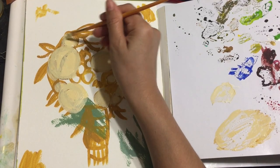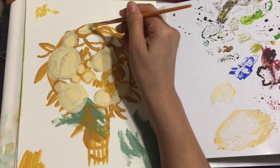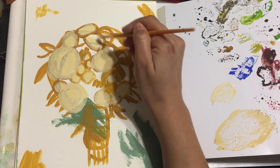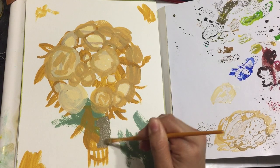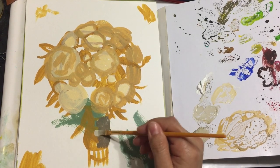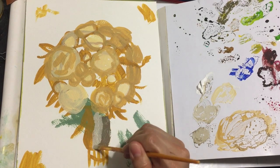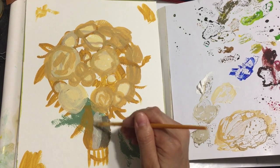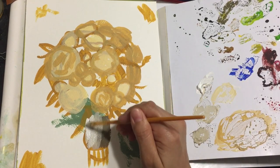After I finish filling in all of the roses, I go back with a pure yellow ochre, and then after that, I begin working on the base. I start off with a dark brown, because this is where the shadow goes, and then I also use a medium tone and a light tone to start building on the 3D effect.